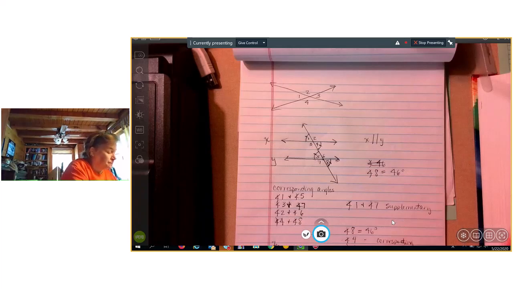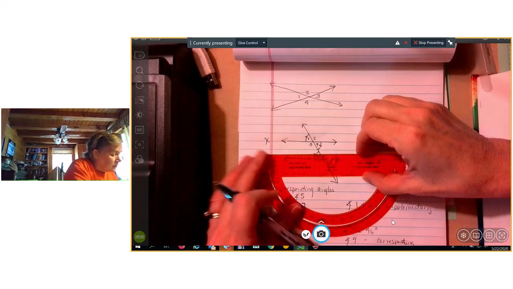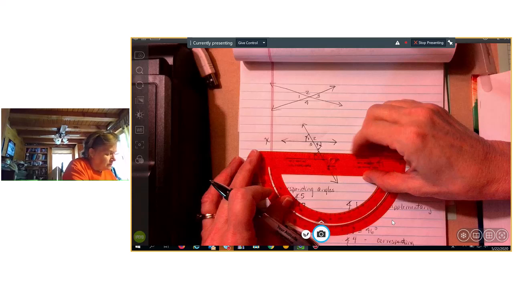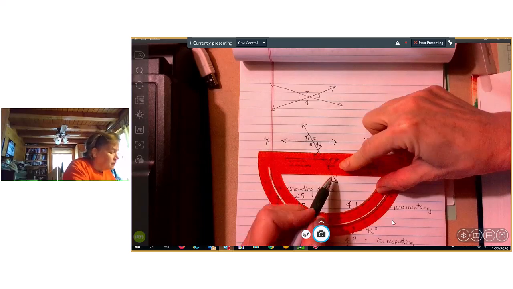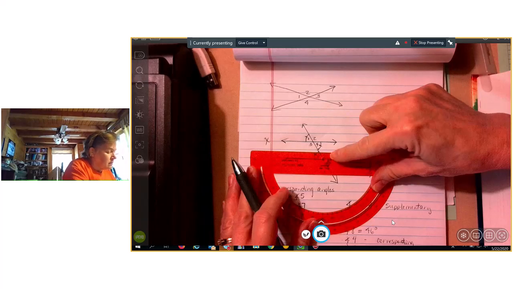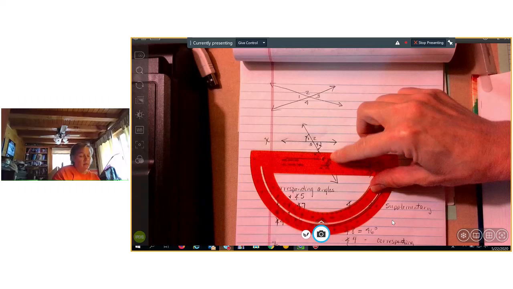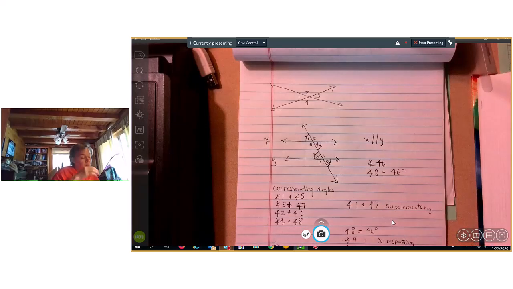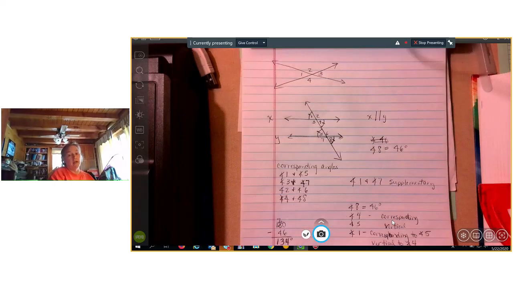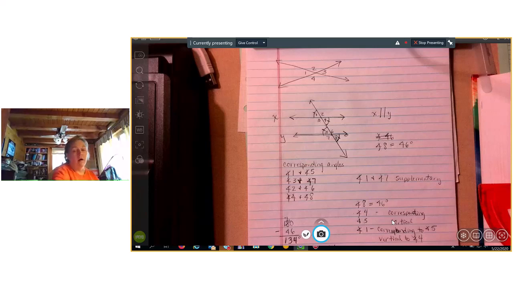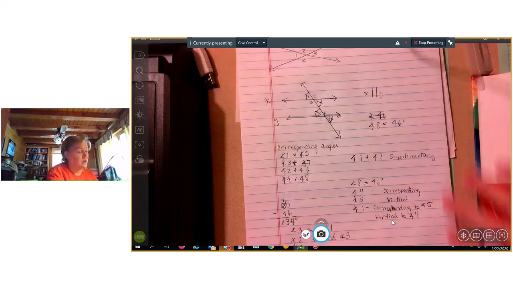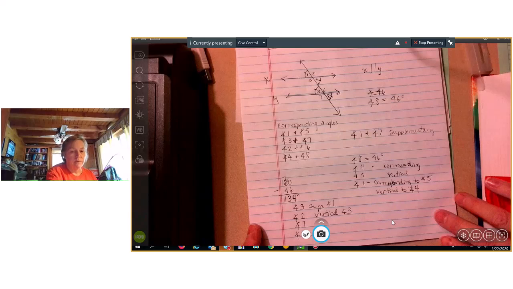Now, if I were to take my protractor, try to read it upside down, it's going to be a little bit off, but everything else is off because I'm not really drawing out the lines like I should draw them out. Sorry about that, peoples. But we know that 134 plus 46 degrees is going to give us 180 degrees, and the 180 degrees are going to be my supplementary angles. If I start writing too low, y'all let me know so y'all can see what's going on.